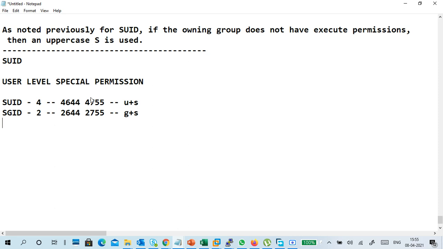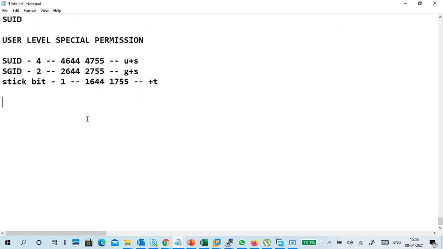Next one is the sticky bit part. It is 1, like 1 6 4 4. Any number you can use, but just for example I'm telling that, it depends upon your permission set. Plus t, that's it. Only plus t is enough. So like this we can create a sticky bit.